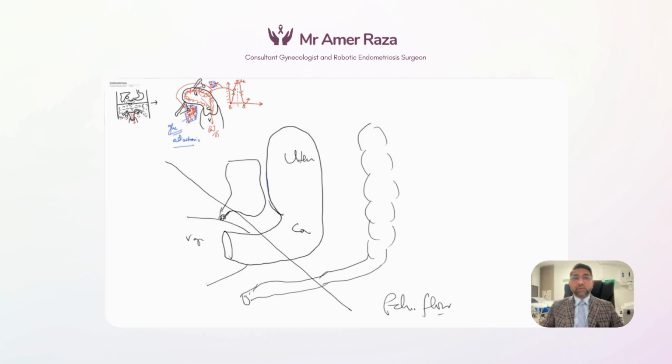Now, you all remember from the last one we talked about that there's a lining of the womb inside the uterus. So this lining of the womb, if we just go back to the picture above, when you have a period, the similar lining of the womb starts to grow outside. So what's behind it? We have a rectum lying behind as well. So this lining of the womb, as it starts to grow, grows from the back of the uterus. That's the back of the uterus. We also call it the torus of the uterus. This place is also called the pouch of Douglas. And endometriosis starts to grow from here and gradually goes toward the rectum.